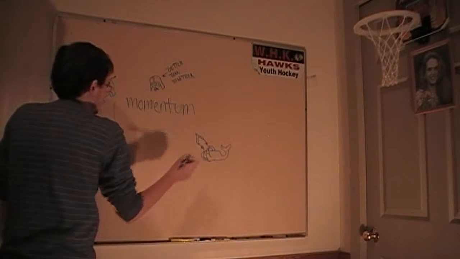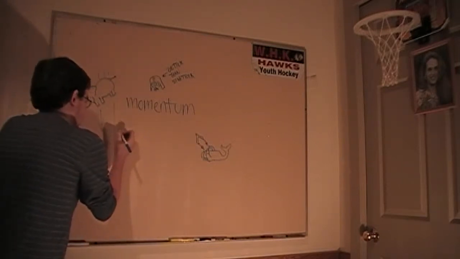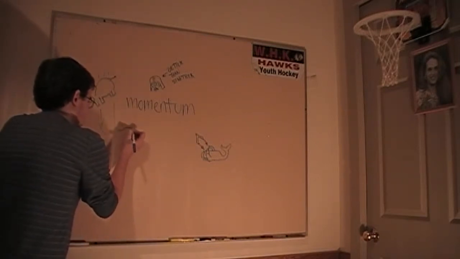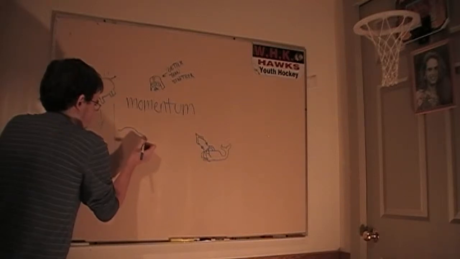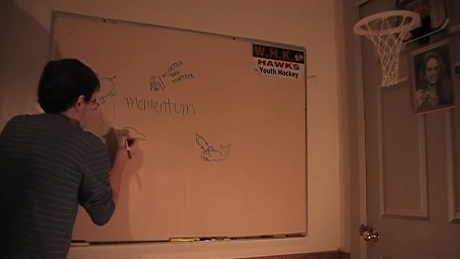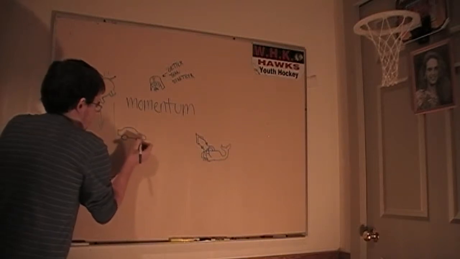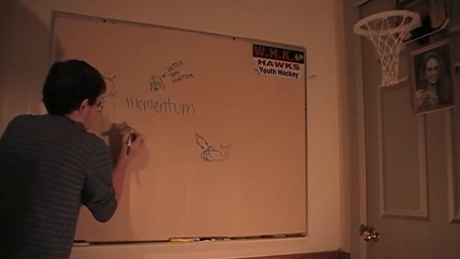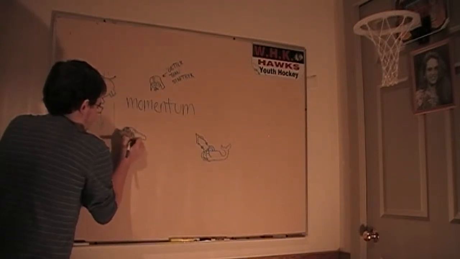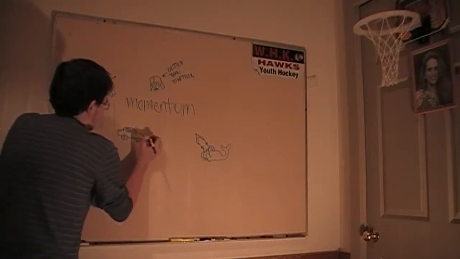Hi guys, welcome to the wonderful world of momentum. Momentum is defined as mass times velocity. The SI unit of momentum is kilogram meters per second. Almost everything in our observable universe has mass. If an object is moving, then it has momentum. The amount of momentum an object has depends on two different variables: how much mass is in the object and how fast the object is moving.